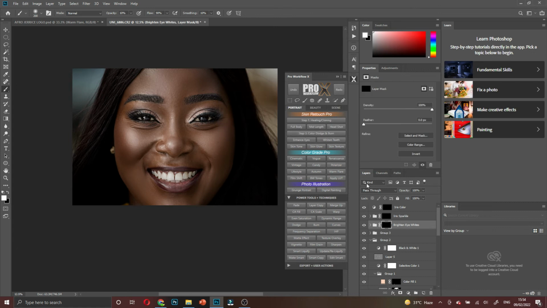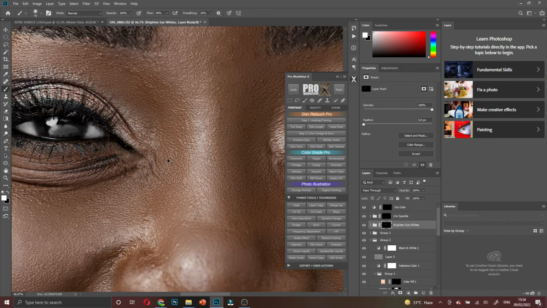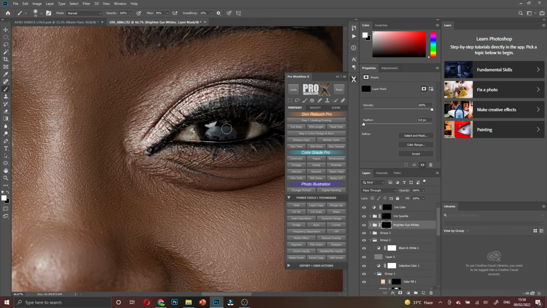So this one will make the eyes bright. As I apply and cleanse the eye, let me increase the opacity to 100 so that you can see what we are doing. The one that did the makeup did well, because you can see the mascara very well.